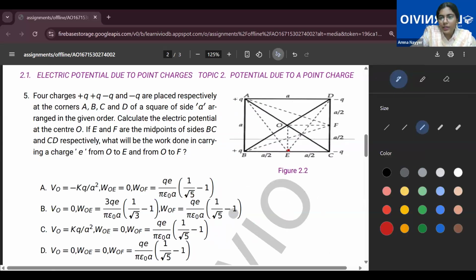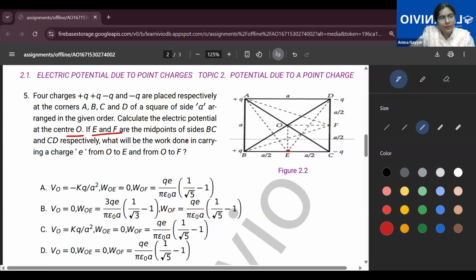See, Safrina, here you calculate the potential for the E point. This we have discussed. Remember, the E point we have already discussed in the class. Similarly, you will get the potential for the F point. What is the question? Let me see. Potential at the center, this you know, plus Q minus Q minus Q. You know the answer. You don't even have to calculate by now, right?